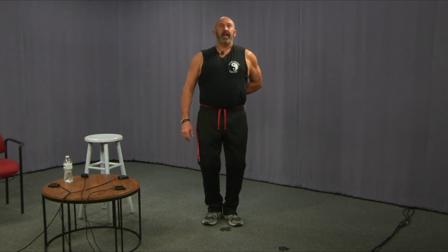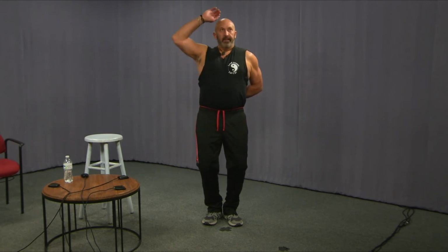And we're going to visualize that tailbone being dropped, like tied to an anchor, with the top of the spine being pulled out with that golden thread. The tongue is on the roof of the mouth. The chin is slightly in. So there's a lot of things to remember.